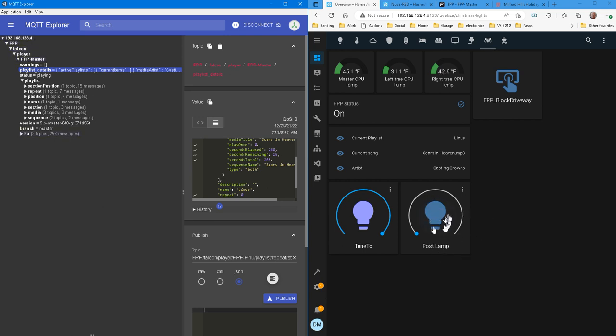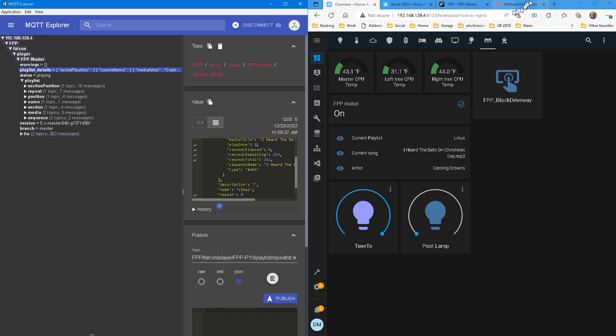Any carriage lamps or anything that I have on that are run by Home Assistant, I can turn them off as soon as the Falcon player starts playing for the evening. And once it goes off at night, the Tune2 sign goes off, post lamp and carriage lights can come back on, and everything goes back to pretty much normal.